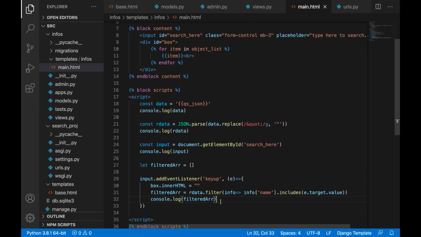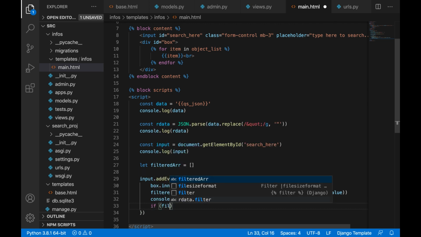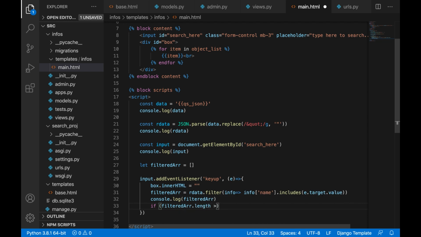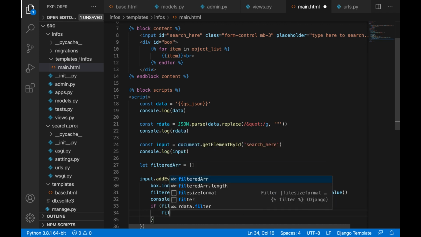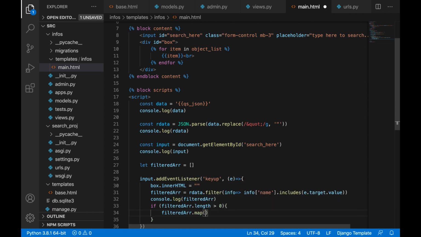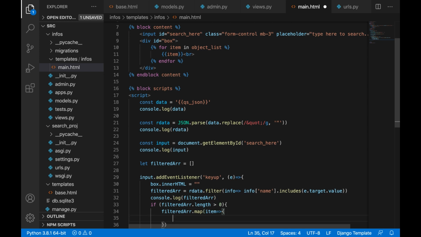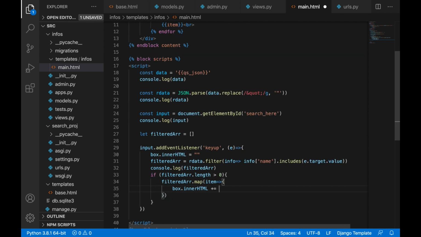And as the next step, let's do an if statement where we check if the filtered array length is greater than 0. And if this is the case, we apply on the filtered array a map method where we grab a single item, and we refer to the box innerHTML again, and here we add to our box all the objects that match this condition and are in our filtered array.